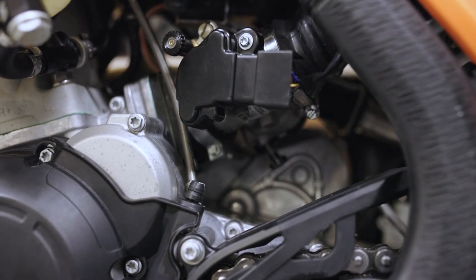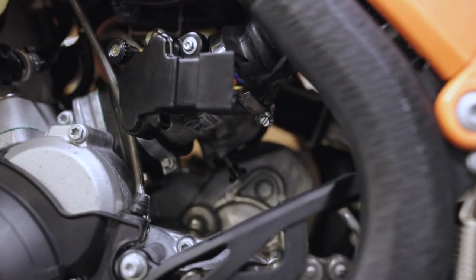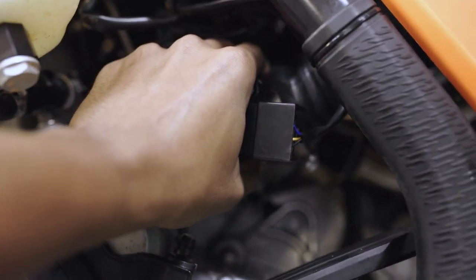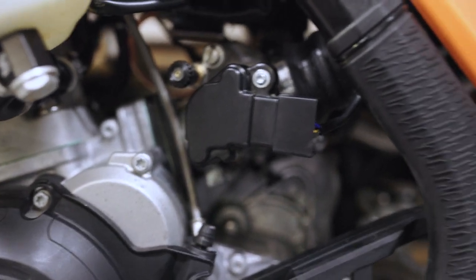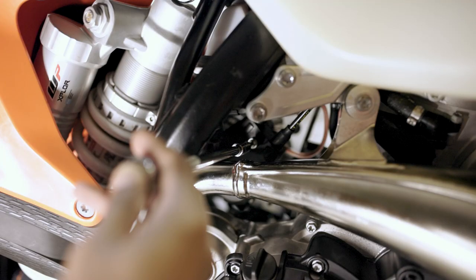So all I did for this install was I loosened this hose clamp that's at the front of the throttle body, and I also loosened this hose clamp that is at the rear side of the throttle body that goes into the air box. After those are loose, all you have to do is take your throttle body and spin it counterclockwise. Okay, that's the front of the bike. All you have to do is spin it counterclockwise so you can get to the screw on the other side. The screw on the other side I'm talking about, of course, is this one right here. You have to remove this in order to remove this plastic guard that shields your throttle cam.